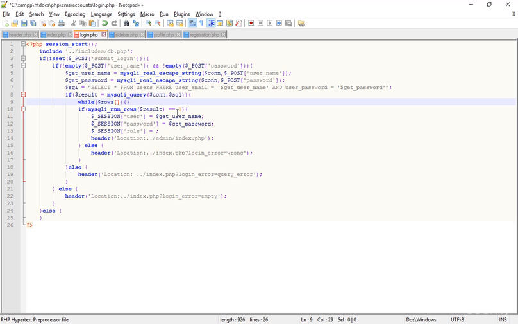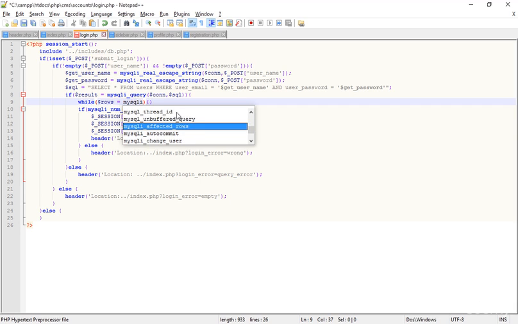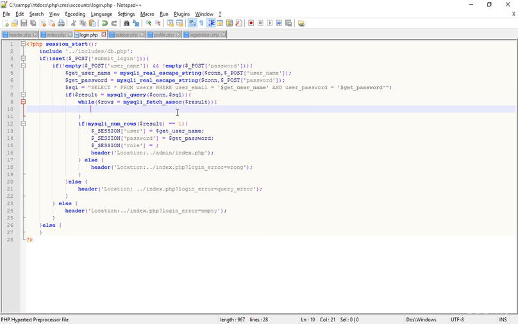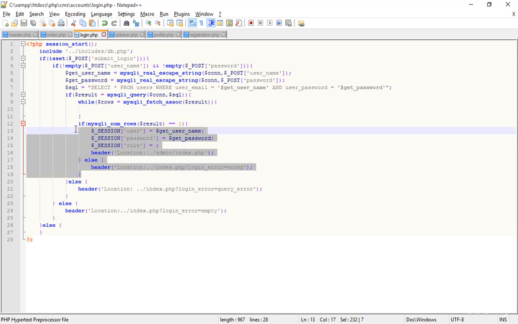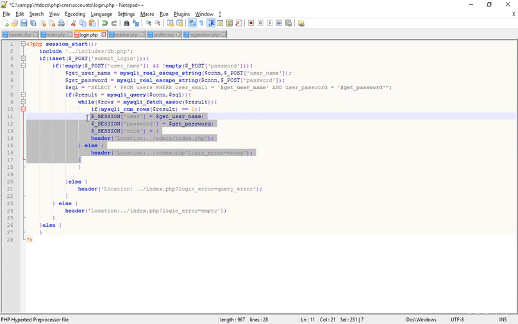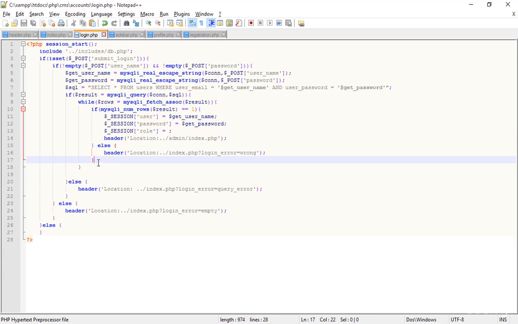Here I'm just typing the rows, and then here mysql_fetch_assoc and then cover that, and here the result. Okay, so here what I'm just doing, just copying this whole thing, the mysql_num_rows if and its else, and cutting this and pasting this inside the while. Okay, this is not really bad, really simple, but now I just added the while loop as well.